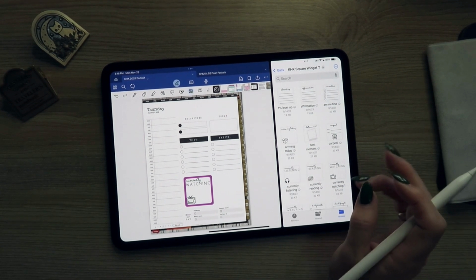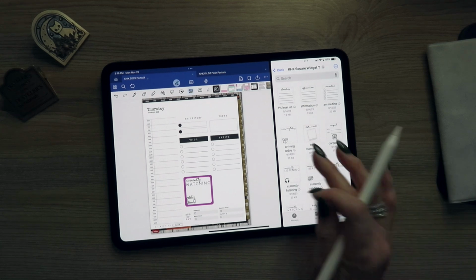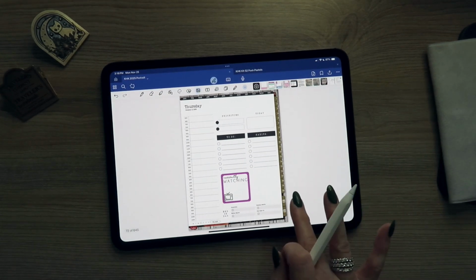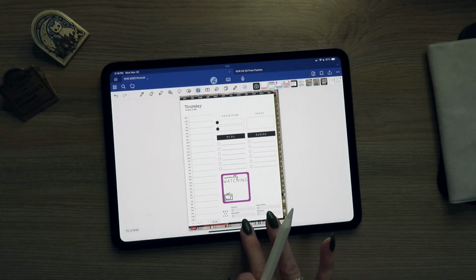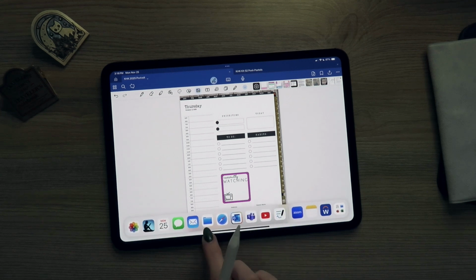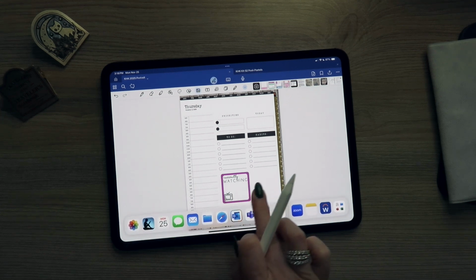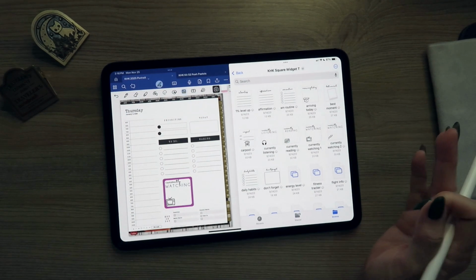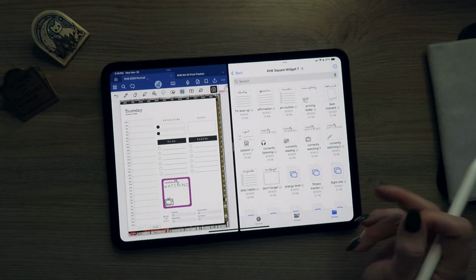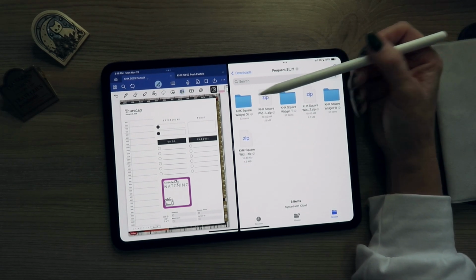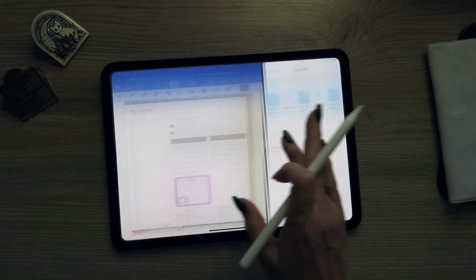And then the other thing I was going to mention, hopefully you guys caught the split screen, right? So you see you've got this little black down here at the bottom. If I swipe up and I grab that file folder and you kind of just tap and drag it into your split screen view, and then you can navigate your files or whatever app you put there.